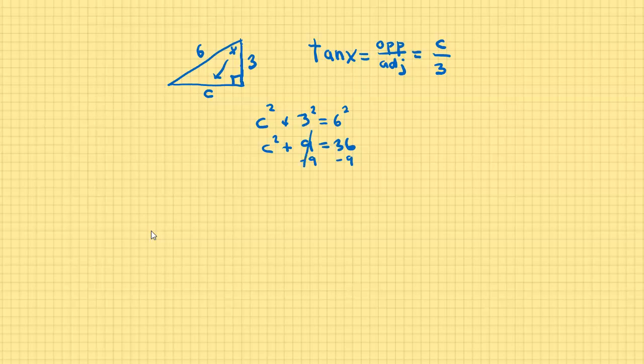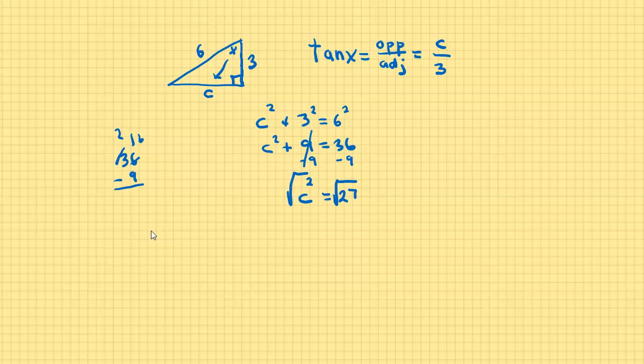And the 9's cross out, which is what we wanted because we want c squared to now be alone on the left side of the equation. And 36 minus 9, well, that's 27. So I'm going to write that out. 36, take away 9. Okay, 6 minus 9, that can't be done. So you borrow from the 3, that's a 2, and you get 16. Okay, so you have c squared equals 27, and then we're going to take the square root of both sides.